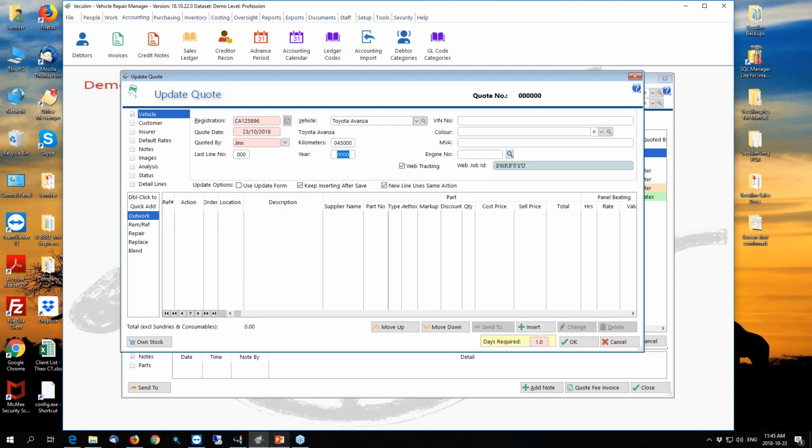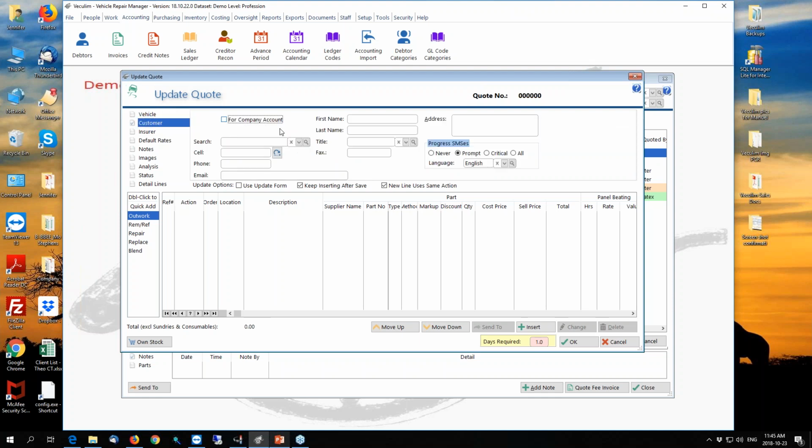If I click on tab again, it will take you over to the year field. So let's just say 2015. If I tab again, that'll take you over to the VIN number. You can choose the color for the vehicle. So let's just say, for instance, that's a white vehicle. We can go and choose that one. And then when you are done editing the information for the vehicle, you can simply use the mouse at this point in time to click on customer on the left and then enter the customer information.